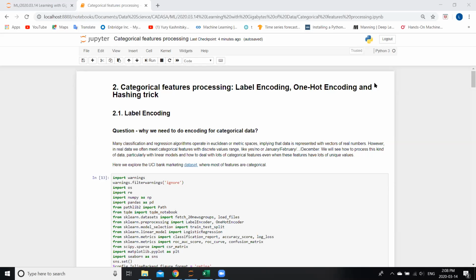Therefore, we need to process this kind of data, using encoding to convert it to numeric values while not losing the value itself, to make sure that we can use the categorical information in most classification and regression models.